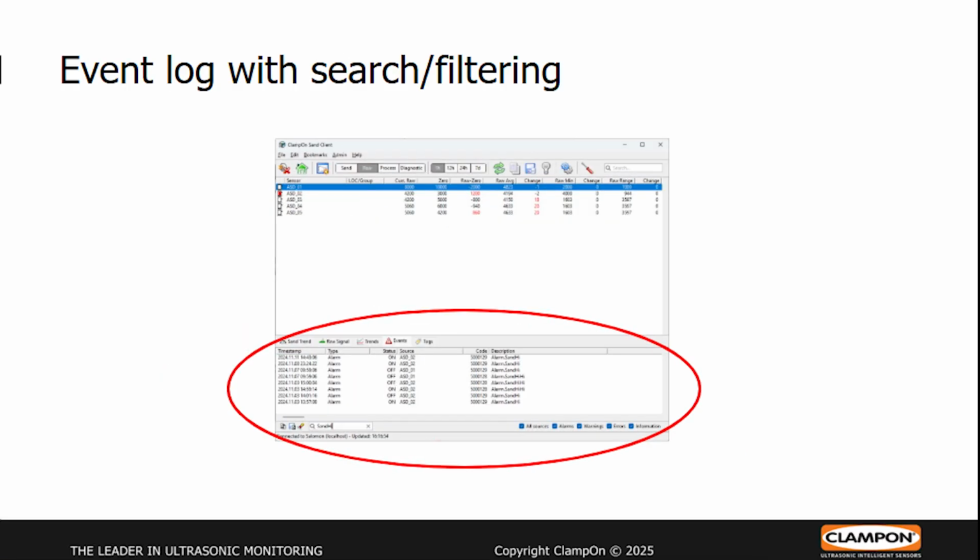You of course have the event log available, and you can filter it by using the search box at the bottom here, or you can also filter on the type of alarms.